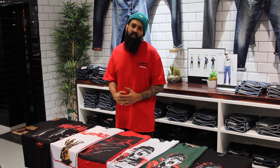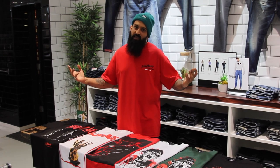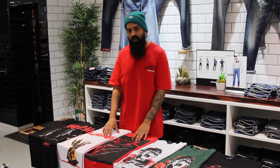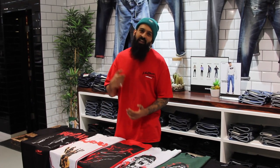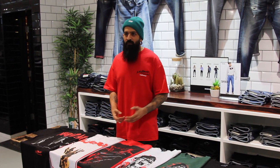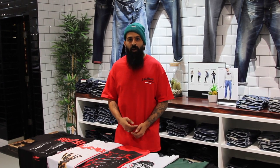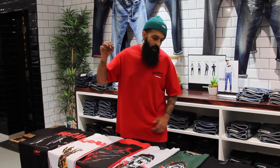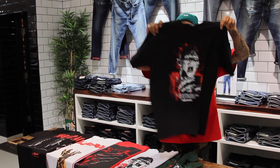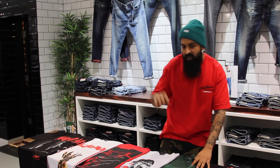Bobby and the Hundreds have teamed up with Warner Brothers to put the gnarliest street they know into their newest collection. The Nightmare on Elm Street and Hundreds collaboration was a special drop designed for Halloween. With the global pandemic we got a delivery a little bit late, but it's available on the website. The Freddie colours are loved by sneakerheads — first introduced on the Dunk many years ago, and more recently seen on the 95 which came out over Halloween.